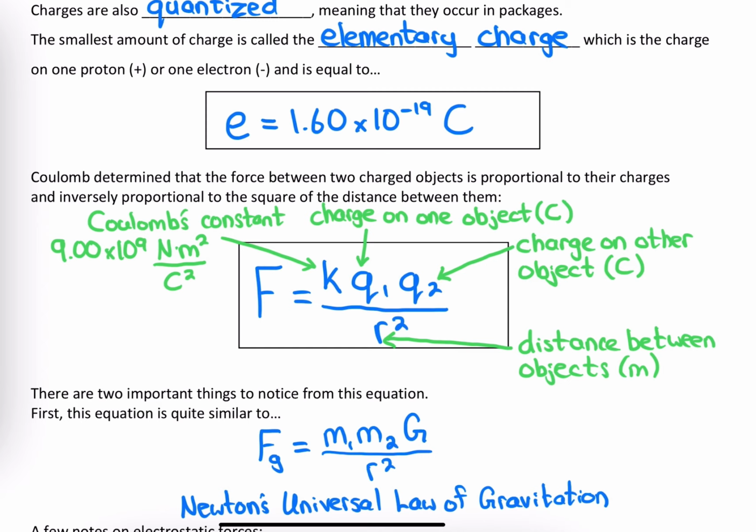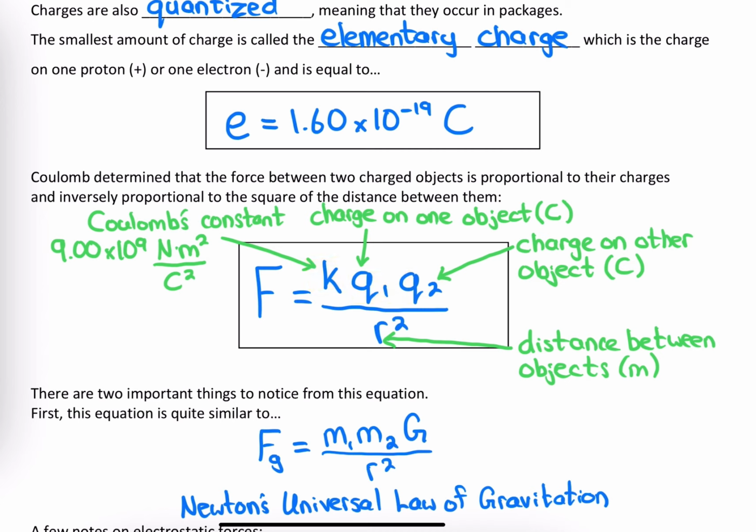But doing that with gravity is hard. Trying to get a balloon to stick to the wall simply by the gravitational force between them is impossible. Trying to get a balloon to attract some of your hair towards it simply because of the gravitational force between your hair and the balloon, not going to happen. Basically, the only gravitational force you're likely to ever notice is that coming from the Earth, because the Earth is so huge, it makes up for the fact that gravity is such a weak force. But with electrostatic forces, because K is so big, the charges don't actually have to be that big for us to notice this force.